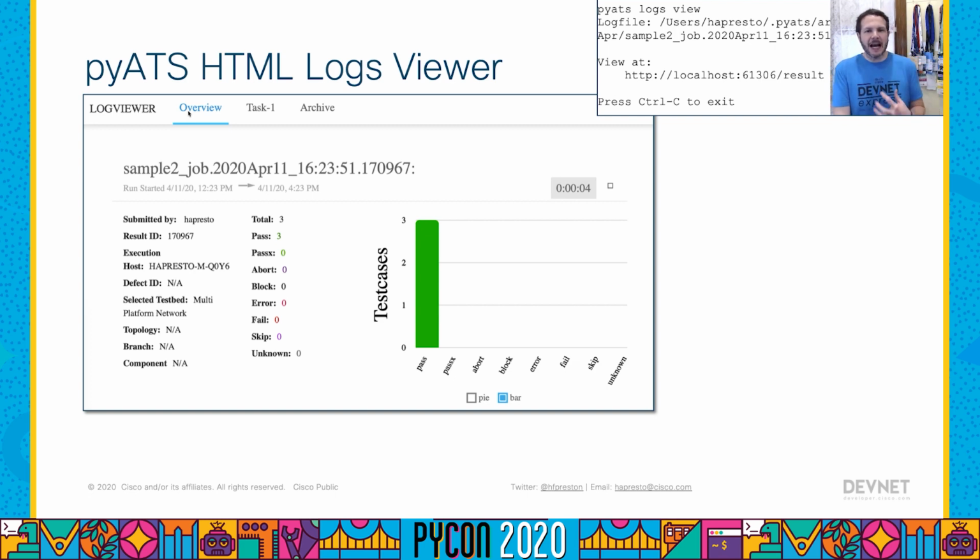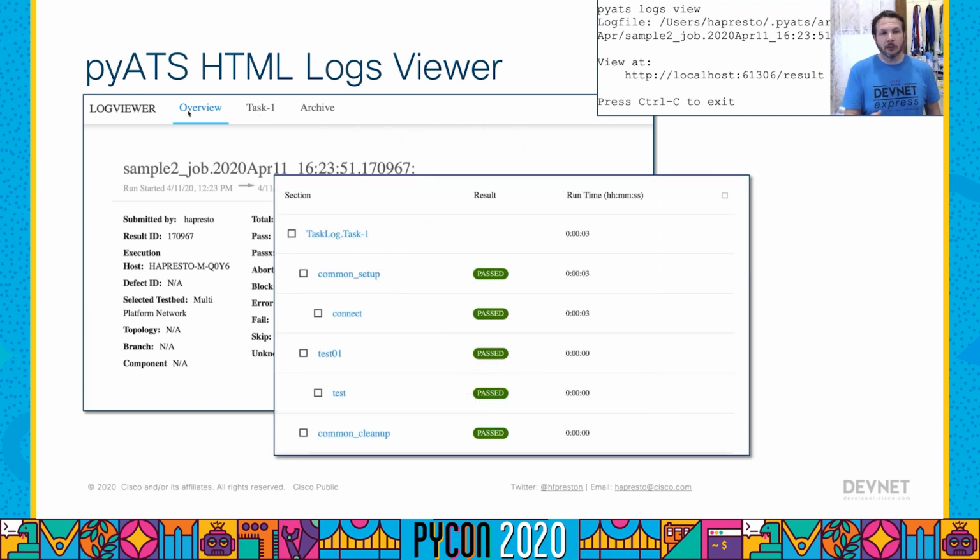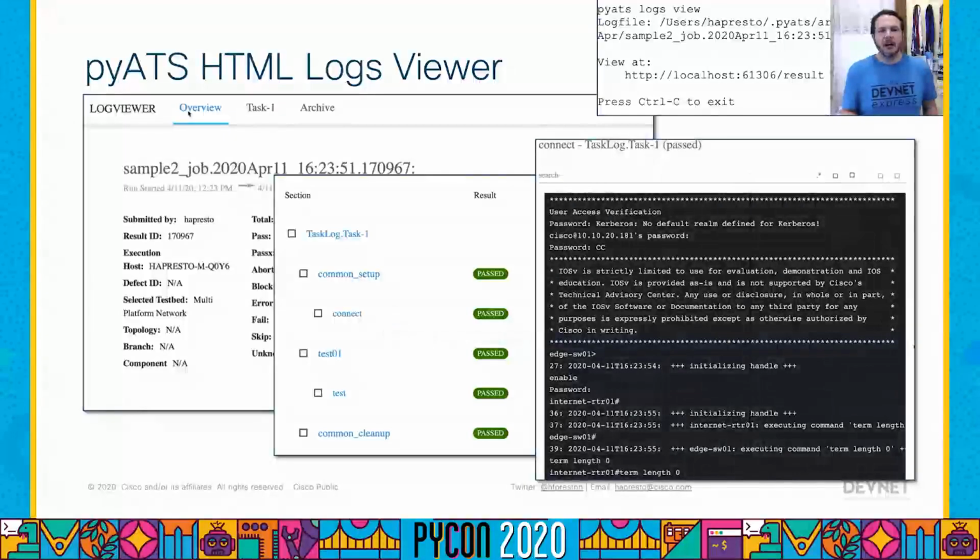Here we can see the main dashboard that gives you the bar chart and key details around this last job run. And then we can jump into the individual tasks that were run as part of the job. Here we can see task 1. If I click on that, it'll bring up the actual task detail, and we would see each test across that task and whether it passed, failed, all of the status. Now suppose we wanted to see the detail for a particular step out of the task. Well, we can simply click on that step and see all of the actual output that was gathered by pyATS when it ran these tests. Here we can see the standard output that's captured. This output is the same as what we would see at the CLI terminal when we execute it. This is just a much nicer way to view it.